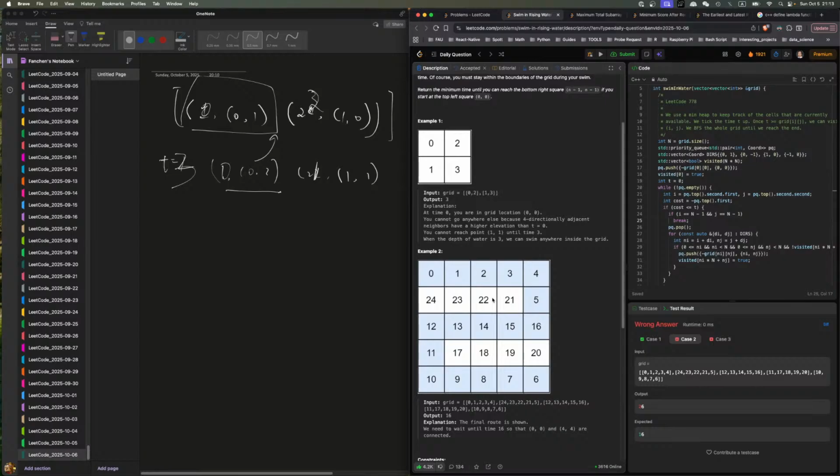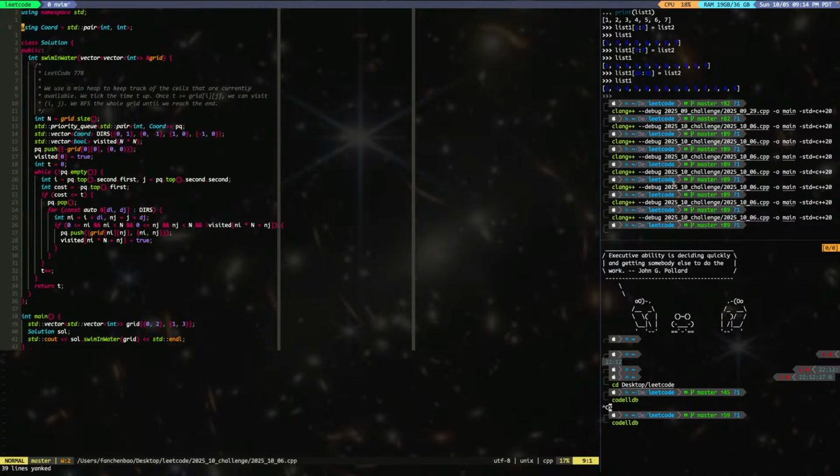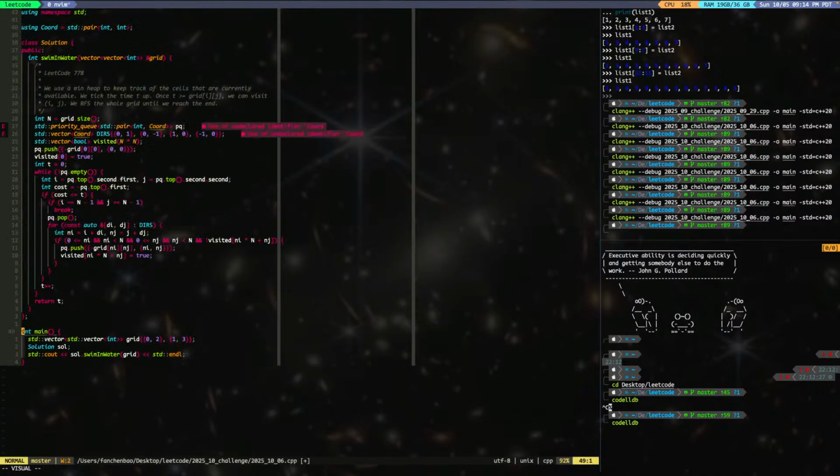Everyone that can get out needs to get out at the current time, which means you need to check everyone. So we do need a temp. It's just like one round, right?